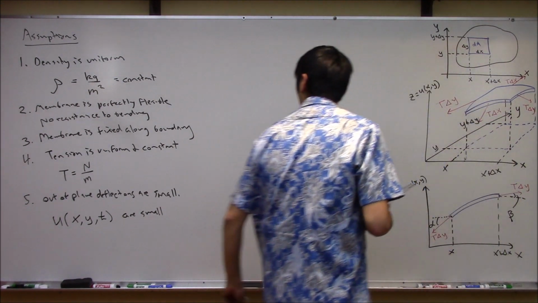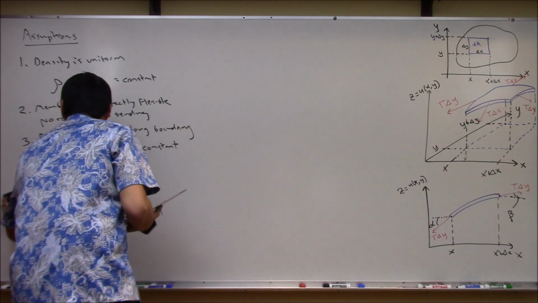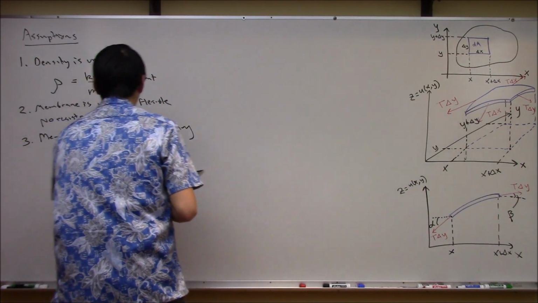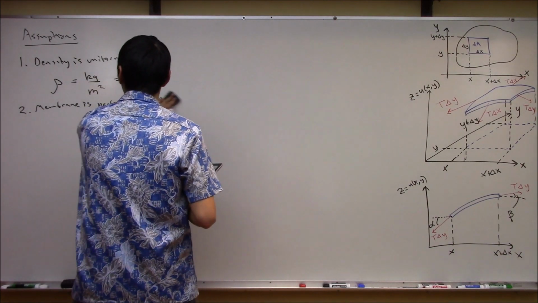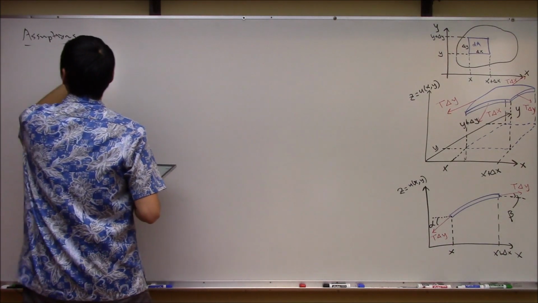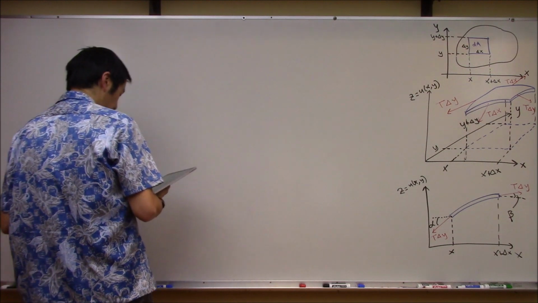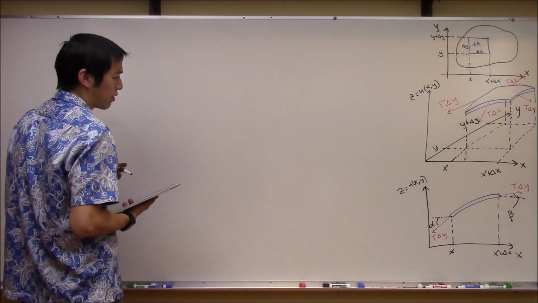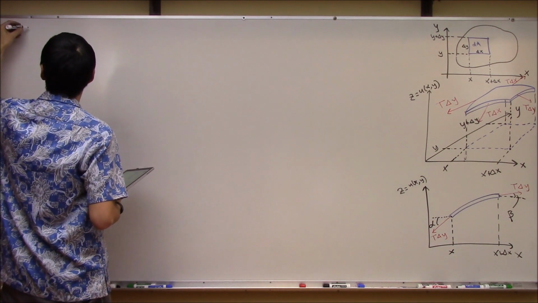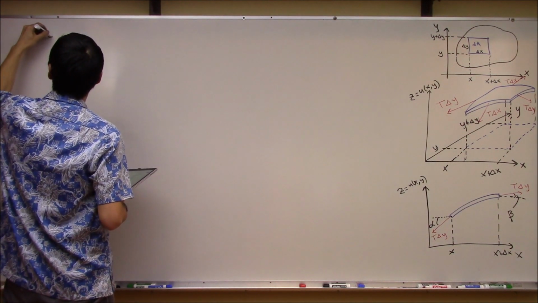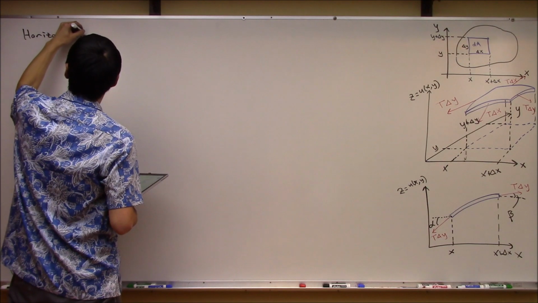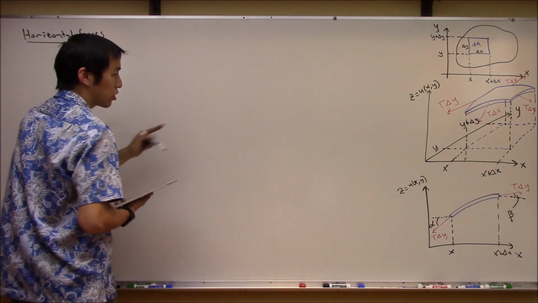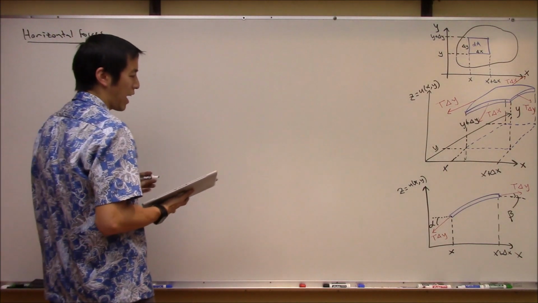Let's think about how we can derive some equations of motion based on this system. We have effectively a free body diagram of our system, so let's go ahead and apply Newton to this. So first thing is, let's consider this in the horizontal direction. So let's look at horizontal forces, just looking at that free body diagram in the x direction.